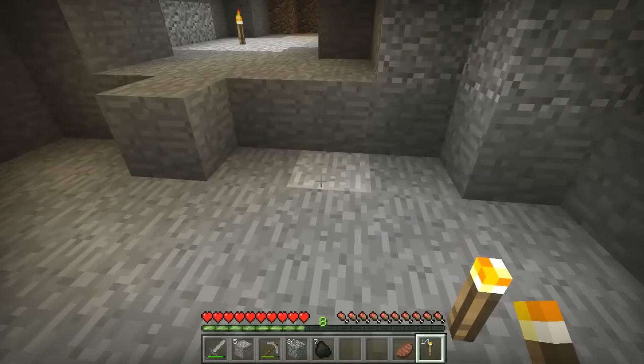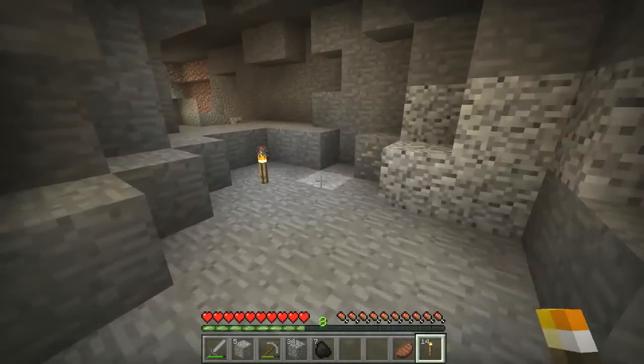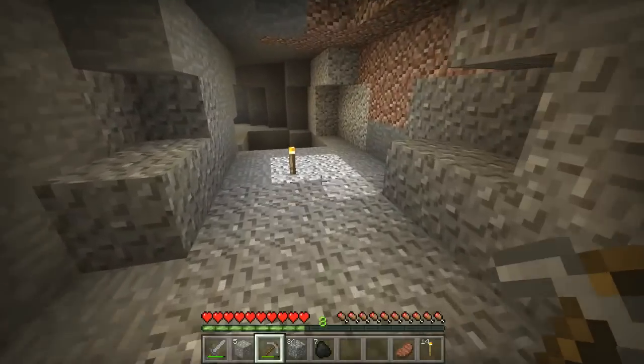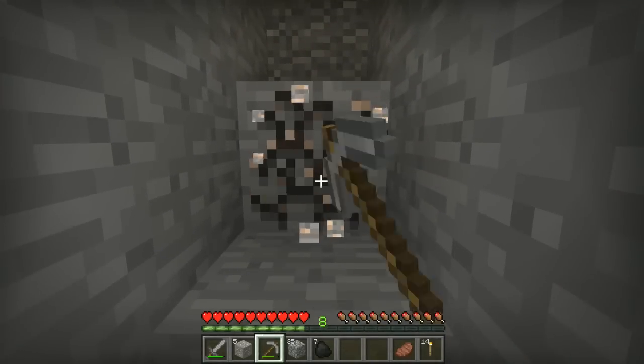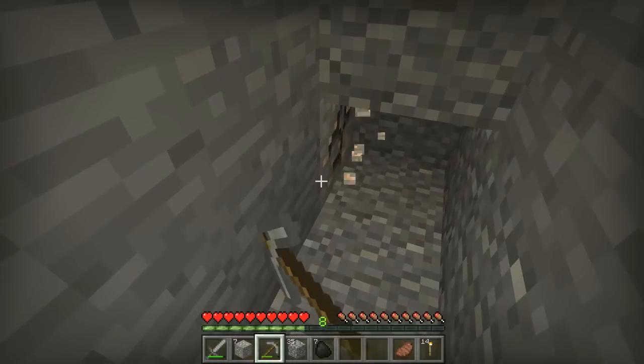Okay, well, we found a good little area here. So what I'm going to do is go back up to the surface. I'm going to grab some wood, and we'll do that on the way back. Let's break that, shall we? There we go. Oh, look, there's some iron there as well. Let's grab that bit of iron and that bit of iron, and that bit of iron.